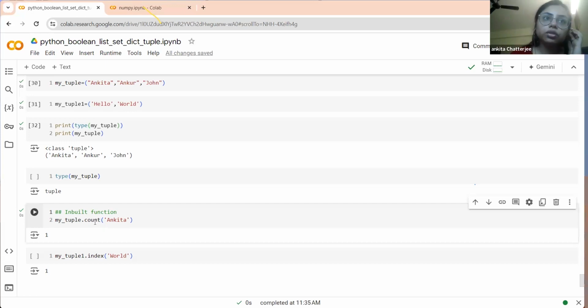Here we use the tuple count function for counting the occurrence of these strings in the tuple. It occurs only once, so the output is 1.